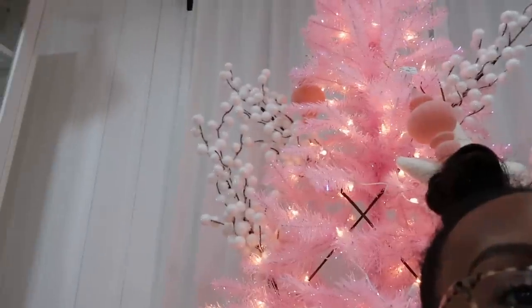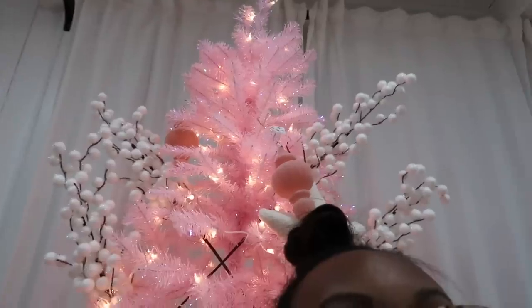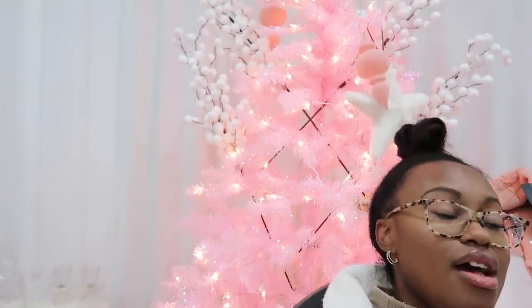And then also, should I put the big 30-inch paper ornament up on top of the TV or over on the fireplace mantle? What y'all think? And then the other big decision was about these. Like, how do we feel about them? Are they cute? Do they look like cotton? Or will they look better on my flocked tree instead of this pink tree? All questions that need to be answered so we can officially begin decorating. I'm beyond ready. So I will be looking at y'all's comments tonight and tomorrow morning to make sure I'm making the right choice.